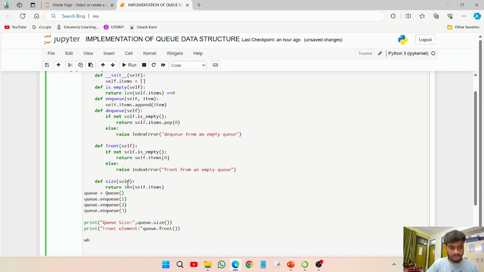For that, first we will remove all the elements of the queue one by one.